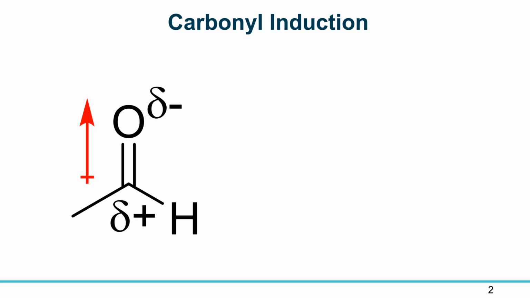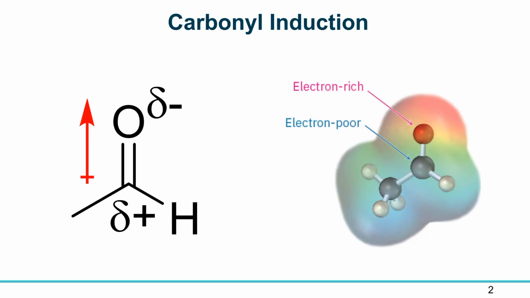Alternatively, this could be represented with partial charge symbols having the partial positive charge at the carbonyl carbon and the partial negative charge symbol at the carbonyl oxygen. On the right side of the slide, an electrostatic potential map is shown for a ball and stick model of the same molecule, ethanal. Electron-rich areas are shown with the orange-red color, and electron-poor areas are shown with the blue-purple color. We can see that the black ball representing the carbonyl carbon of ethanal is electron-poor with a blue color, while the area around the red ball representing the carbonyl oxygen is an electron-rich orangey red.